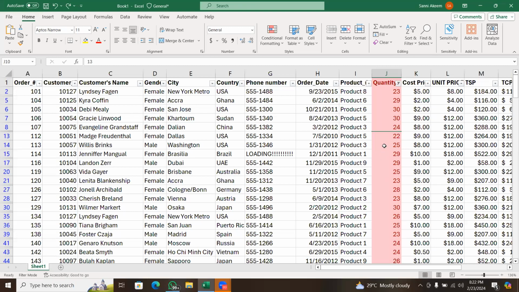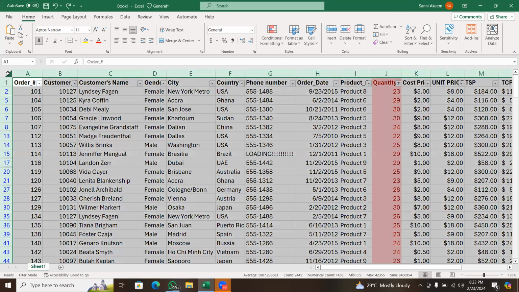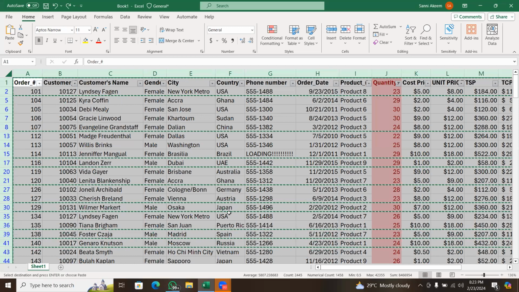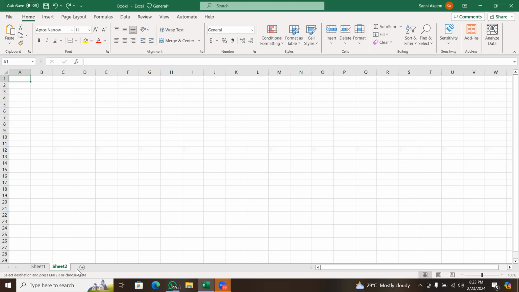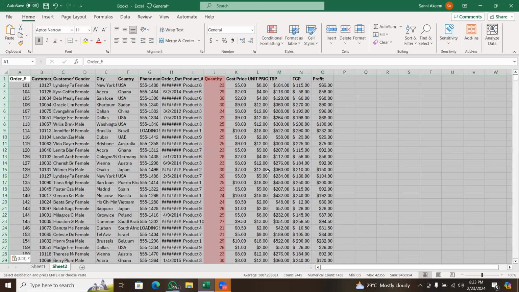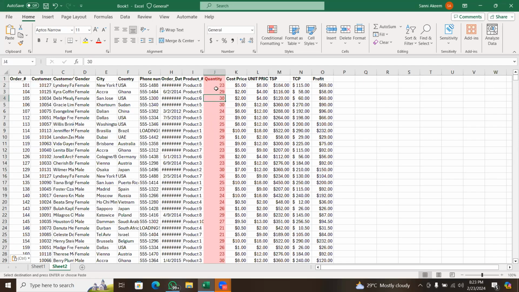Now that you get it out, after adding your filter, you can just select all. You can use Control A to select all, or you bring your cursor to this place and click on it, and it's going to help you select all. Then you can use Control C, then you click on this arrow and paste it right here. So it's just going to give you all the quantity that are above 20.